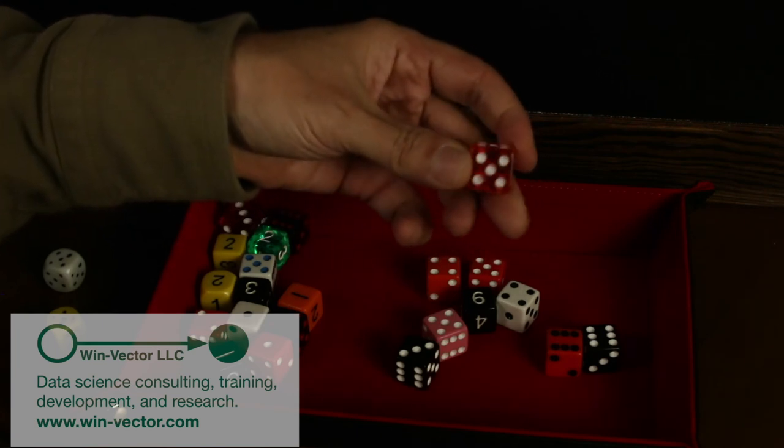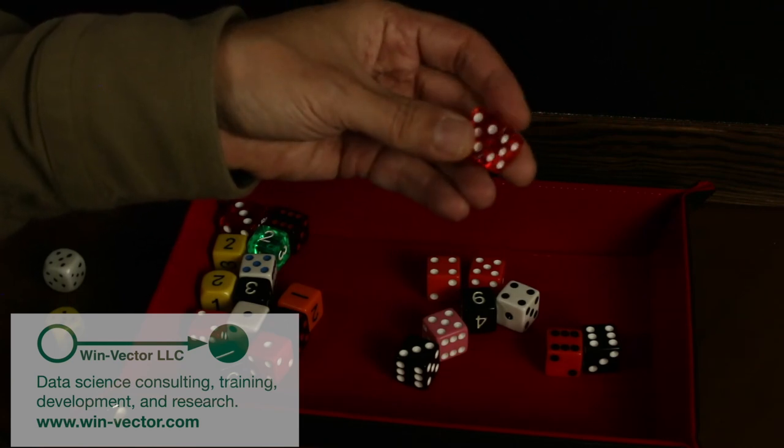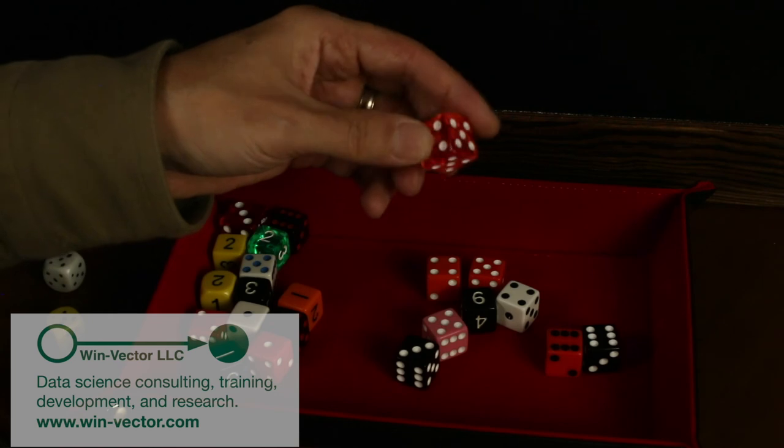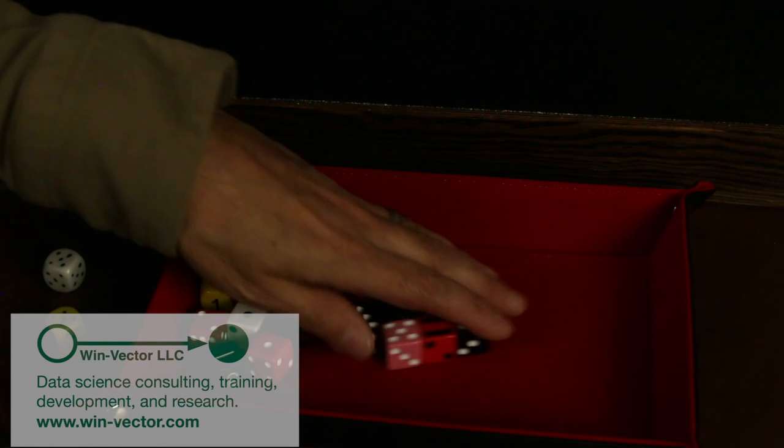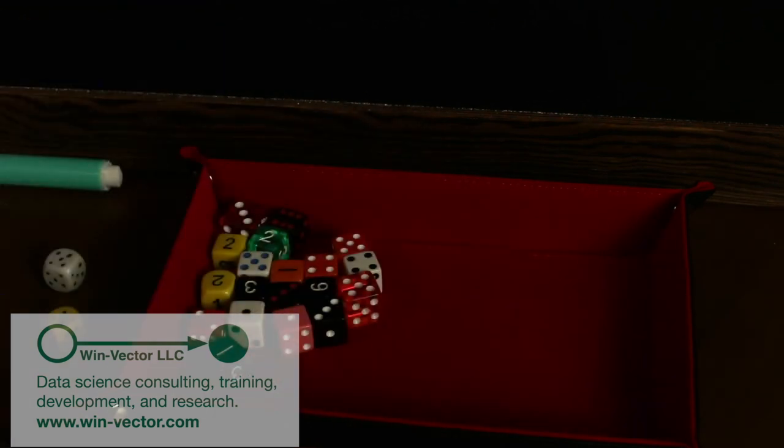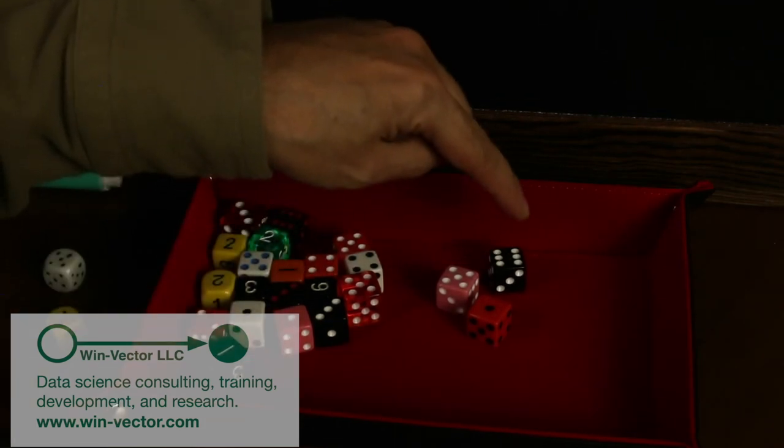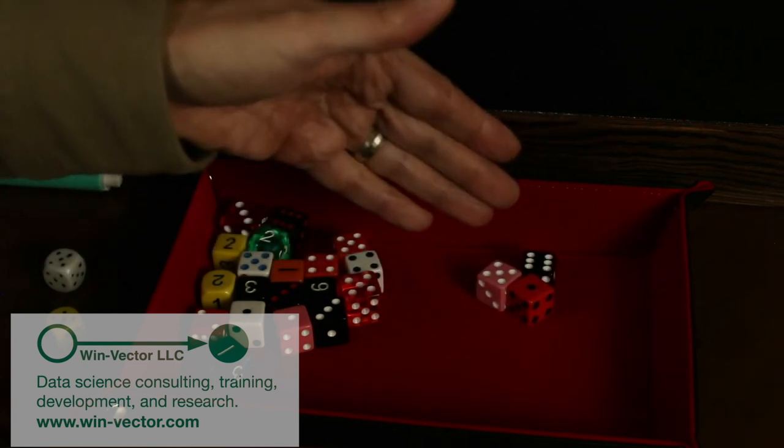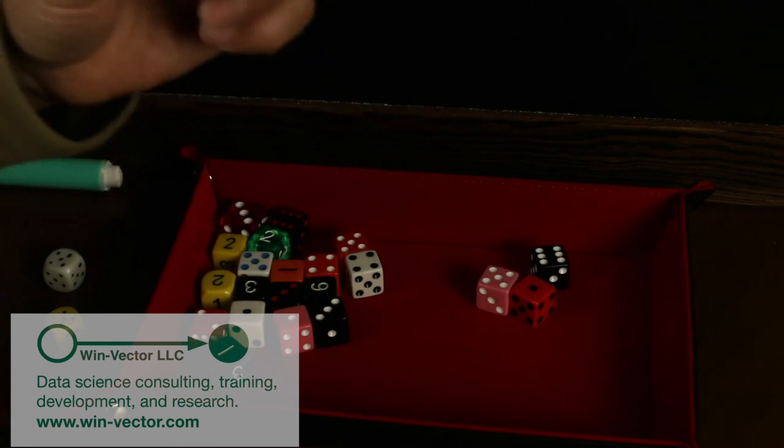Now, in big data, this can happen because we might have a very complicated system with very many variables. So even though we're making correct gross decisions, some of the sub decisions in our model might be based on this. So the idea is when we pick based on outcome, we say this is the best of these three die. That's a false decision. That's only true if we repeat it a lot to get a reliable estimate of the behavior of the die. And that can block out useful decisions.